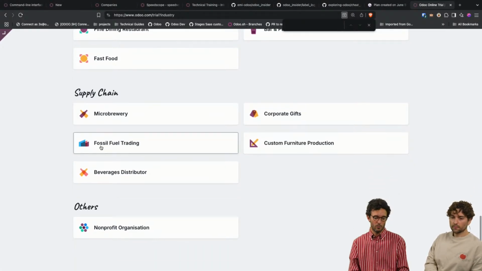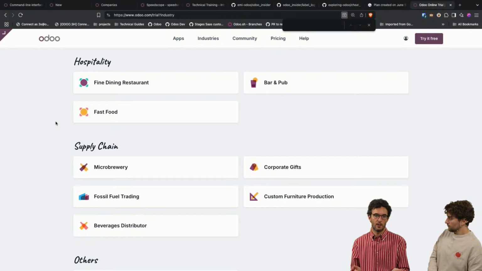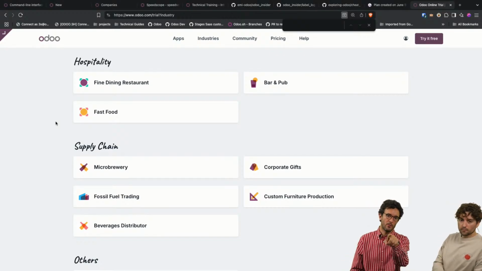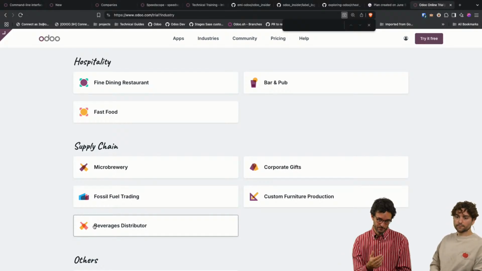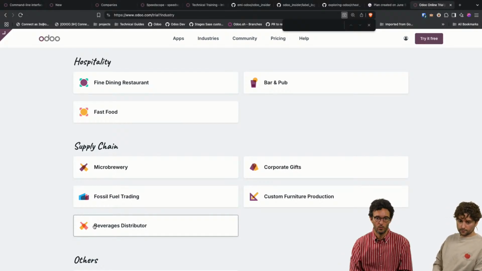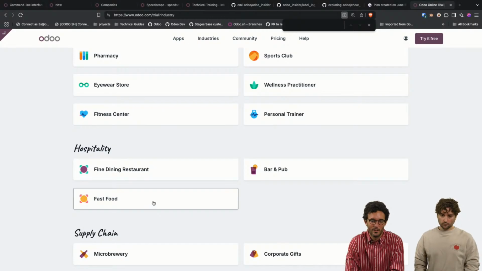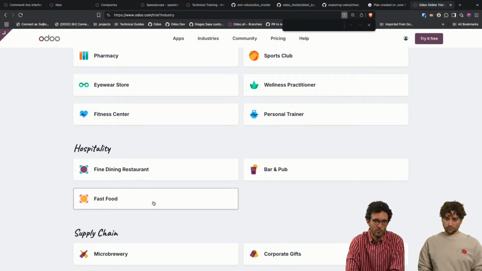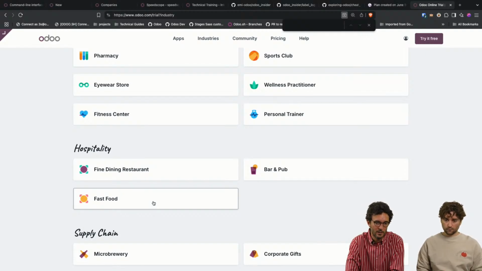It could be a microbrewery would need it, but also even a shop selling alcohol, because there's a microbrewery and you have a beverage distributor, so it's similar, but it's not exactly the same, even though maybe the microbrewery also distributes other beverages. It depends, but that's indeed a place where we put a lot of energy at the moment, so that people have something that is kind of pre-configured. But I keep that in mind.